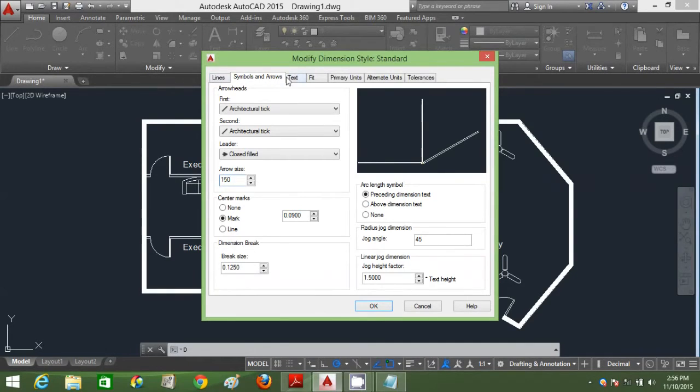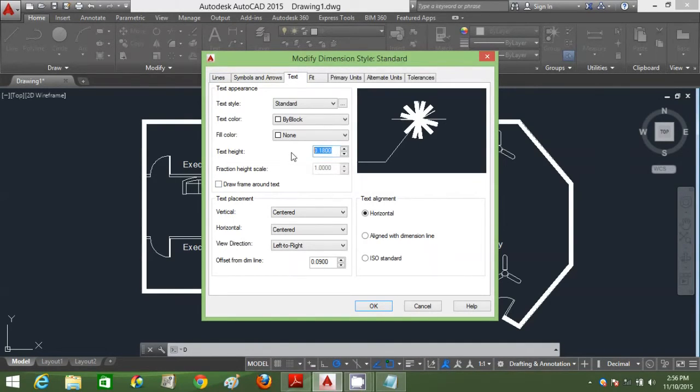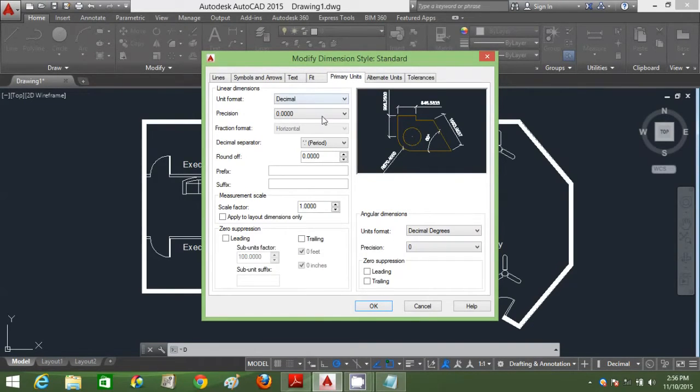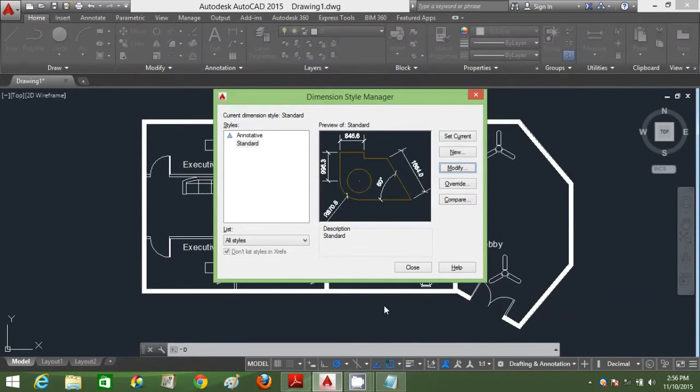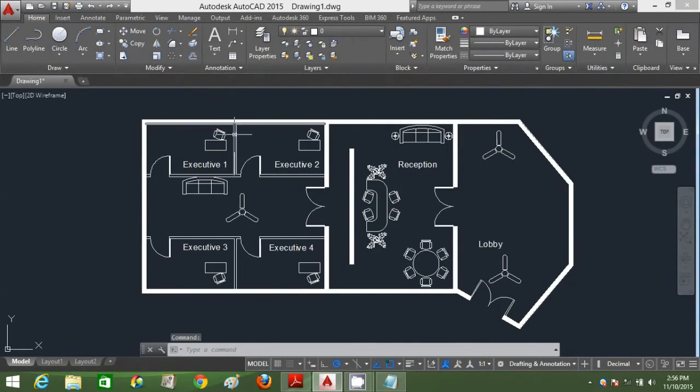Then for text height type in 150 mm. Under text placement, go to above. Offset from dim line, I just change it to 100. Primary units, I will change it to 0.0 first. Extend beyond dim lines, I will change it to 200 mm.